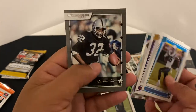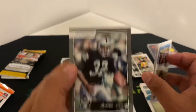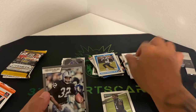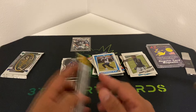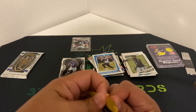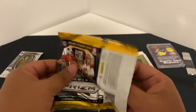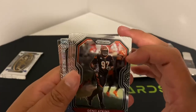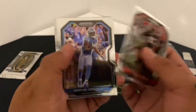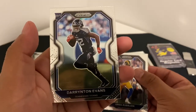My nephew was just looking for a Marcus Allen card. If we can see it, get that tape on time. Let's see here. All right Chris, let's see what this bad boy's got — all right, something shiny in there. Okay, Gino Atkins, Marvin Jones, Craig — zero lines from the back. Darrington Evans.